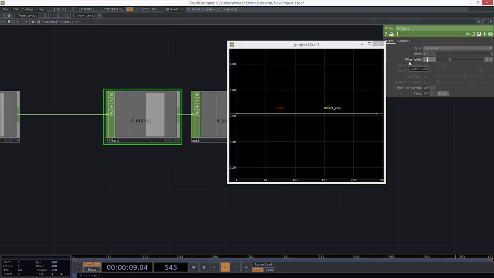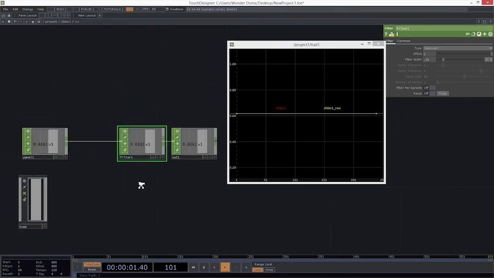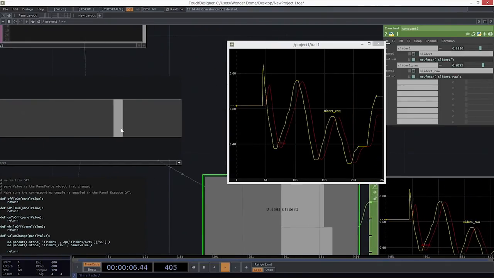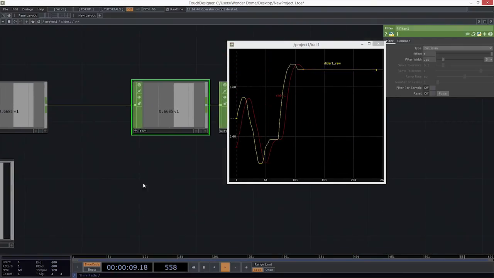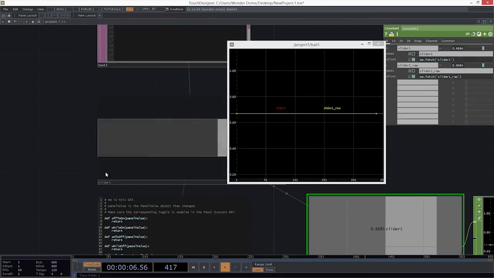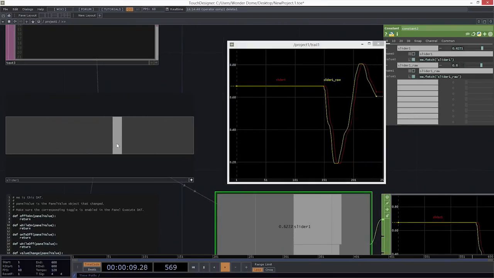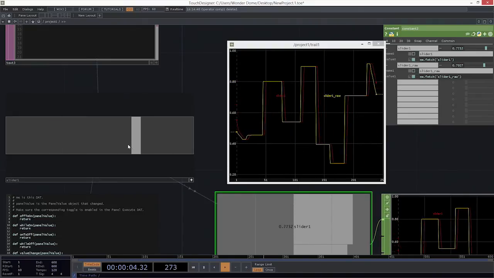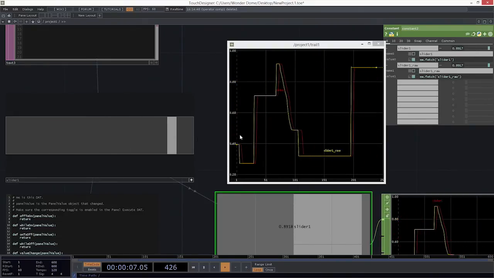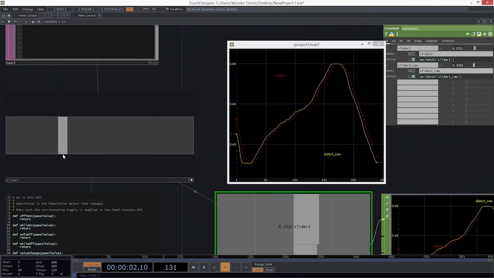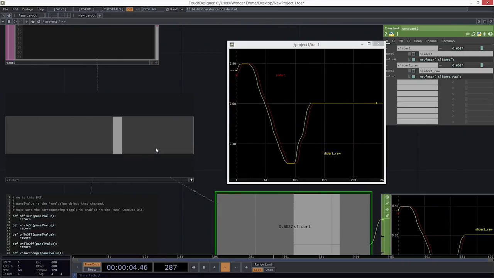So let's turn it down to like 0.25, so a quarter of a second. And now we can see that that's a little more responsive, right? But it's still smoother. We could probably even turn it down more if we just wanted to take the sharp edge off of that. Let's do just a tenth of a second. All right. Yep, even better. So the difference then is that I still get some sharp transitions, but I get a slightly smoother progression in terms of how I'm interpolating that information.